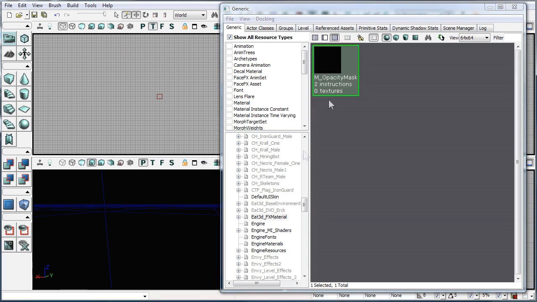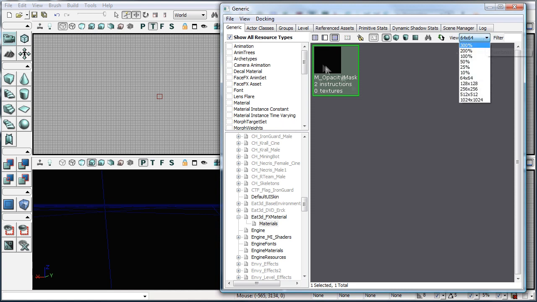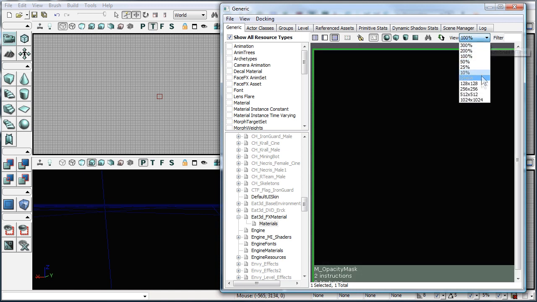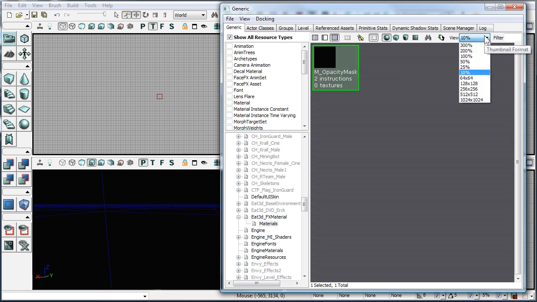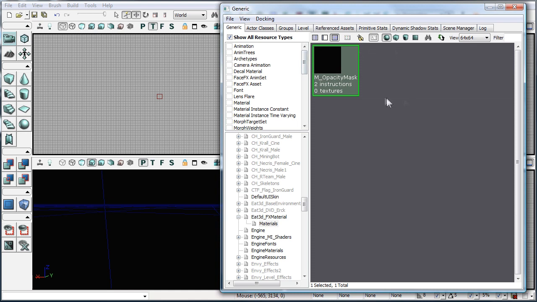So now that package is saved and there's a blank material in there. And you can see that its group is materials. So let's go ahead and double click the material here. Actually, before we do that, let me go over a couple options that your Unreal might look a little bit different. For one is this is how all the icons are viewed in this viewport. You can set their size, basically different preview windows, percentage of them. I typically will do 64 by 64, and that way they'll all kind of be the same size, and once we get more materials in here, you'll be able to see them all relatively nicely. Go ahead and double click on this.